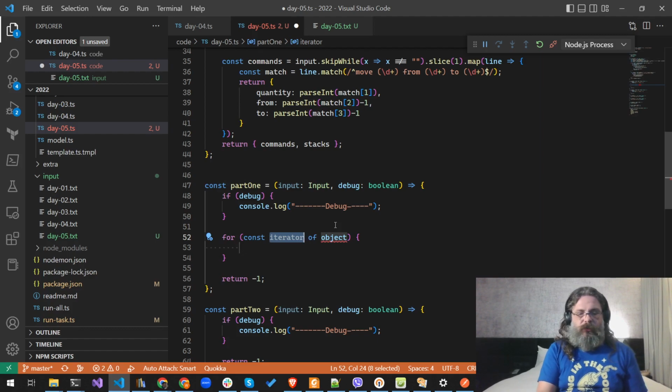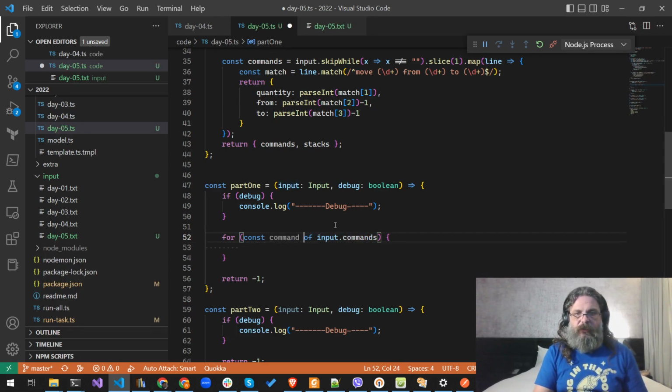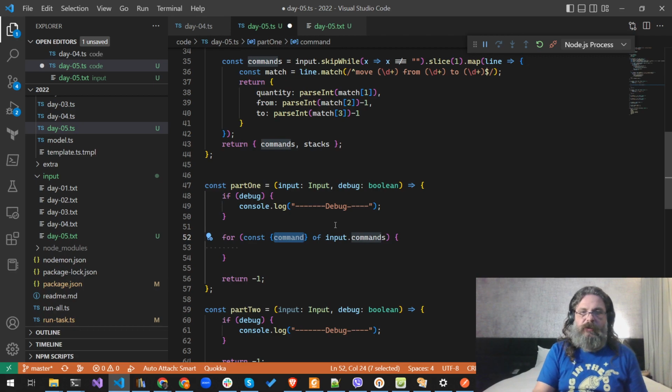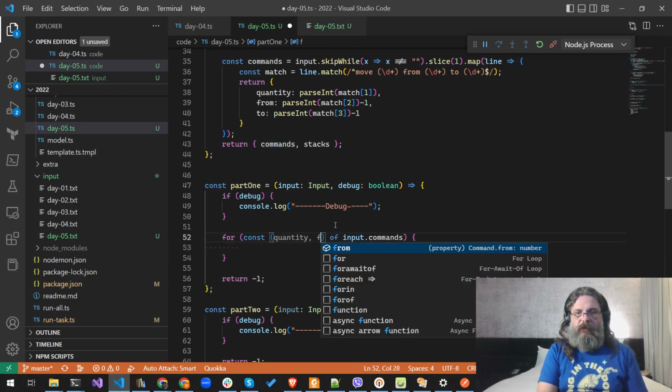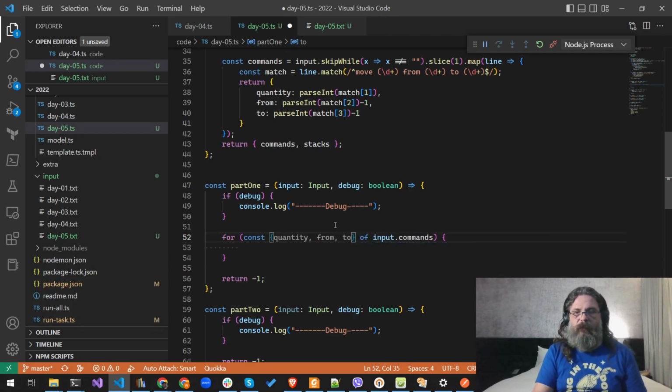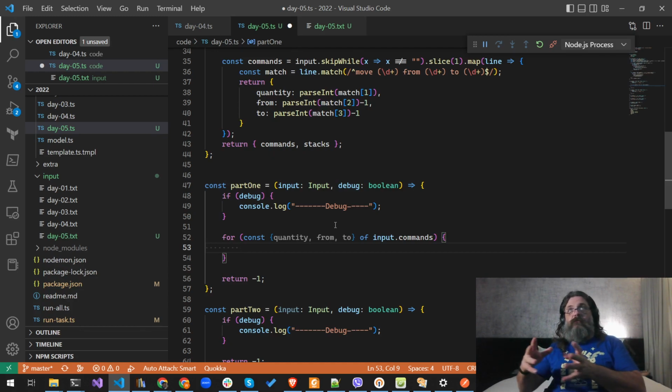For each command of input.commands, and actually since we're here, let's just destructure it. It will be quantity, from, and to. So now we need to move quantity things from from to to.